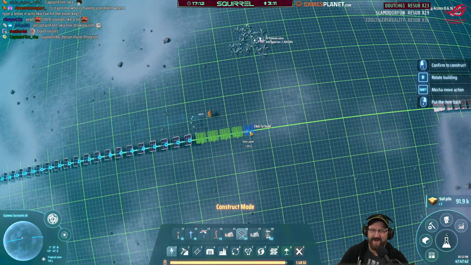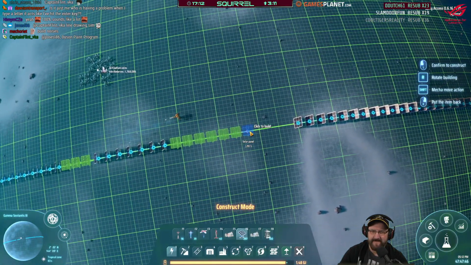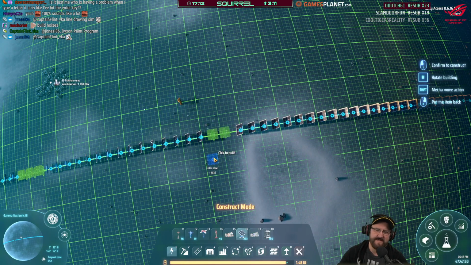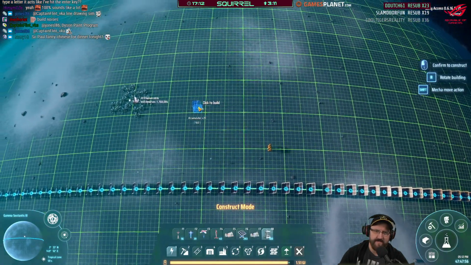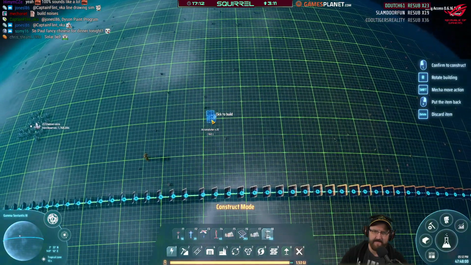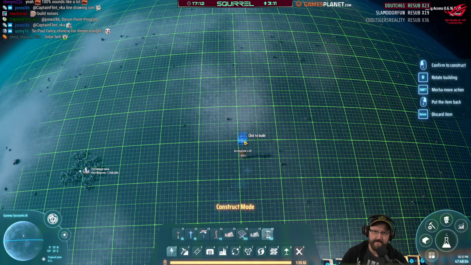Oh, here we go. Finally. Power. We also brought some accumulators, I think. There we go. Guess we can build these away from the equator.